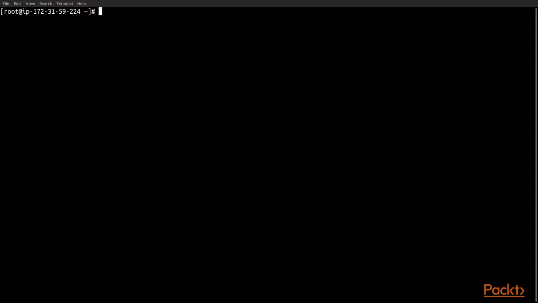I'll show you exactly what that looks like. If I list out the contents of the /etc/yum.repos.d directory, you'll see the GitLab runner repo that's been created. So here you see there is a gitlab-runner.repo, and that contains a pointer to the location on the internet where we can install the GitLab runner package from.